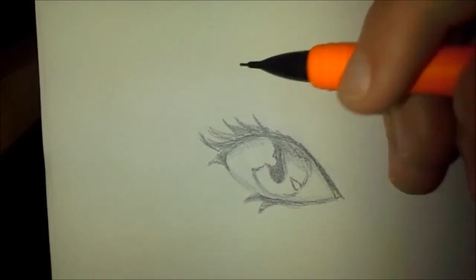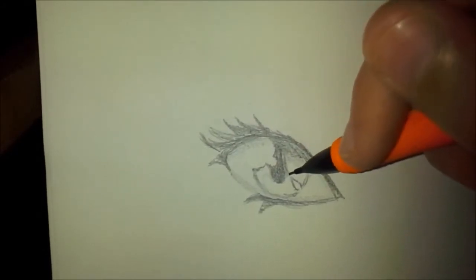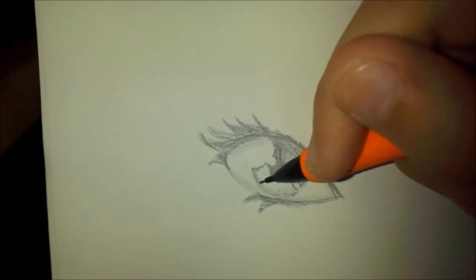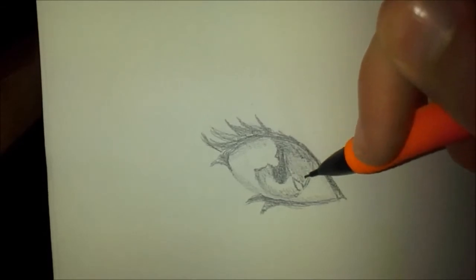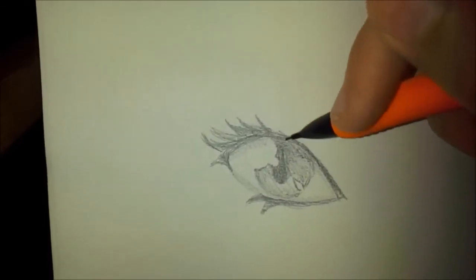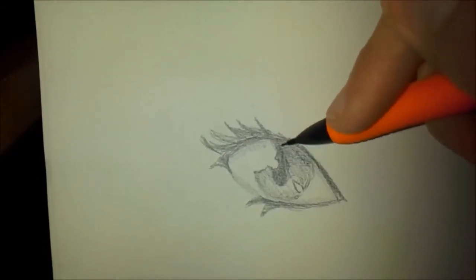I don't typically do a plain circle. I add a little bumpy. Why? I don't know, because it's realistic that way, I guess. That's just the way I like to do it. You've got to bring it up and connect it to the eye line, but what I usually don't do, but I'm doing it for the video, is you can bring it up in a circle and back again on the other side.